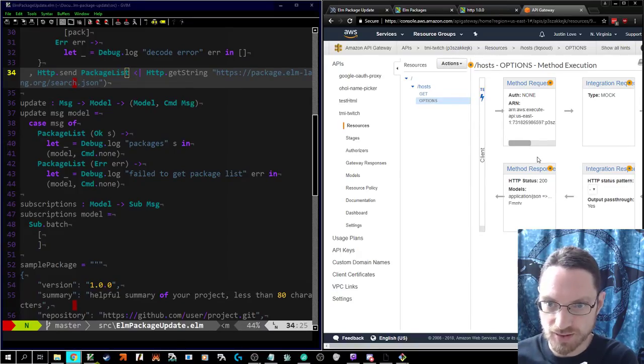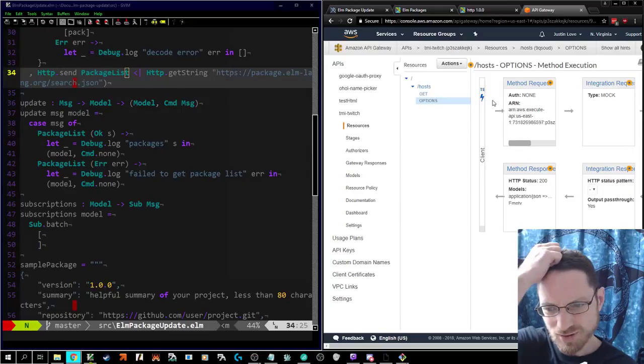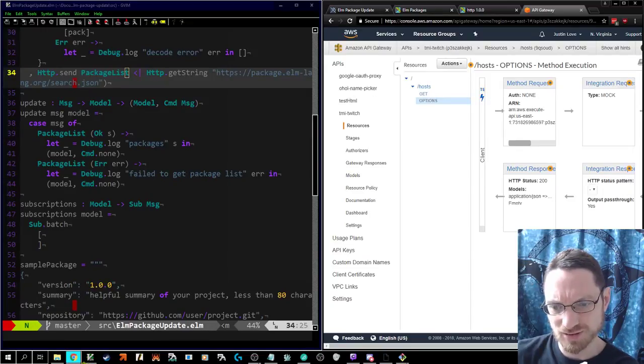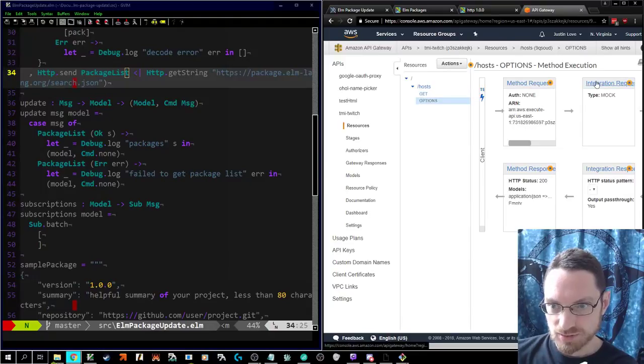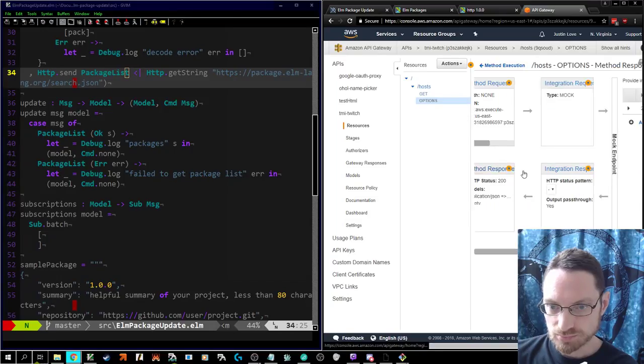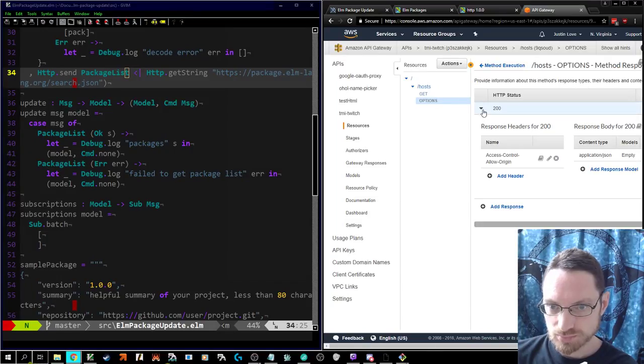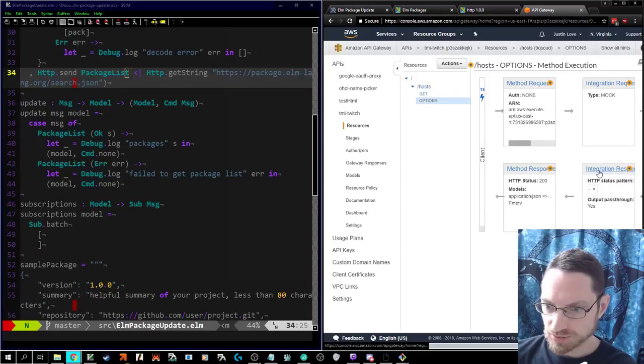So I think that one of the documents said the enable CORS option... Yeah, access control origin. And then that actually comes from here, doesn't it?